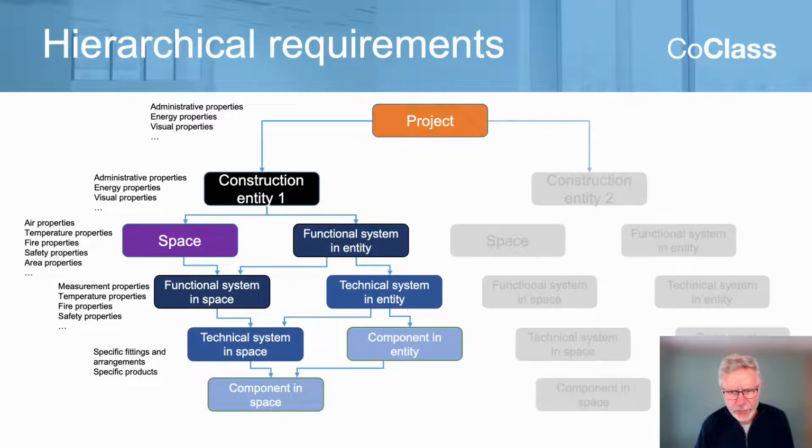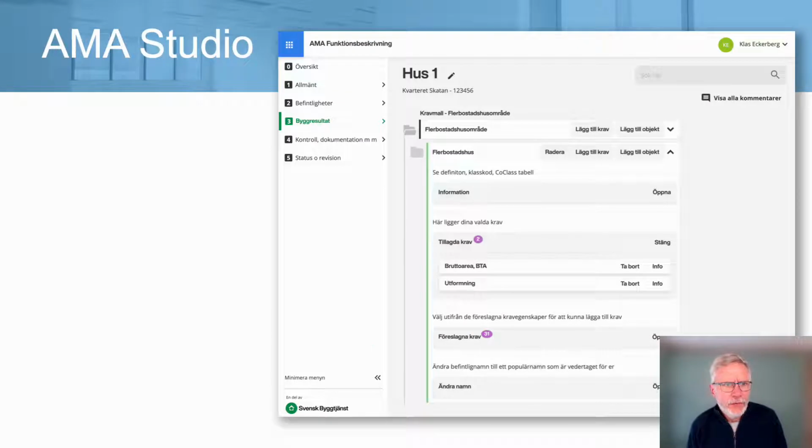So this is a brand new product, ARMA Studio and ARMA Function. It's been released now for a couple of months, and we have a number of pilot projects going on now. So this will be our own first big use of CoClass. We're very excited about this and hoping that it will be a success, obviously.